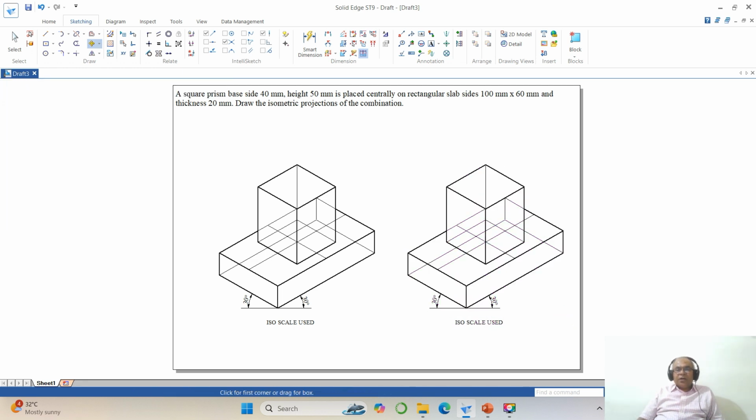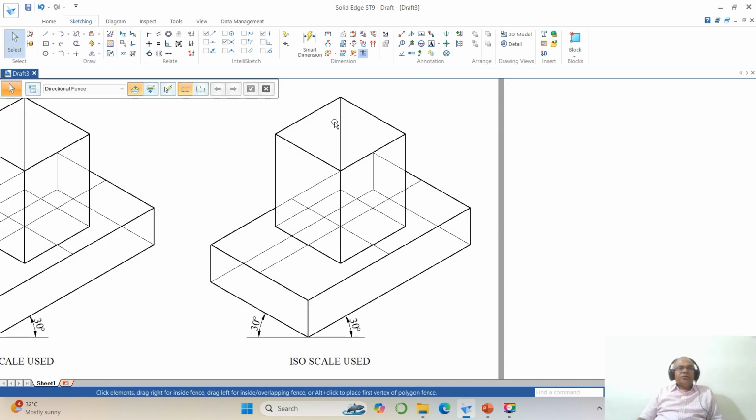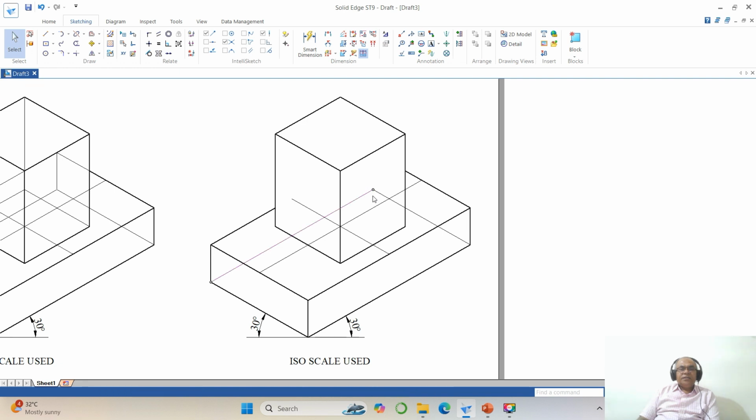Once you do that, now you remove all the invisible edges. So this is the invisible edge, you remove it. This is not visible, you remove it. This is the one which you cannot see. This is the one which you cannot see. Then these are the two edges which you cannot see. Okay, and the rest of the things are going to remain as they are.